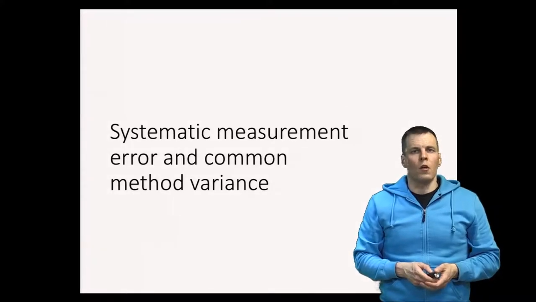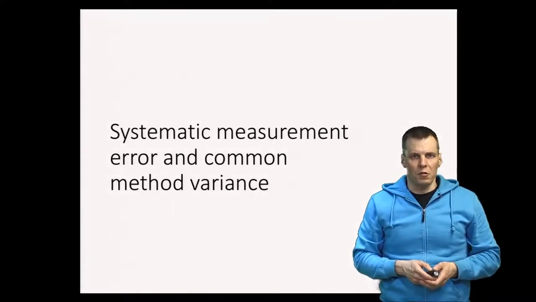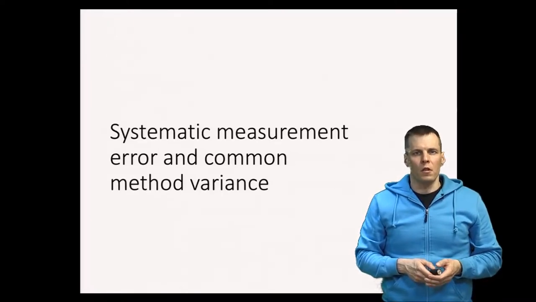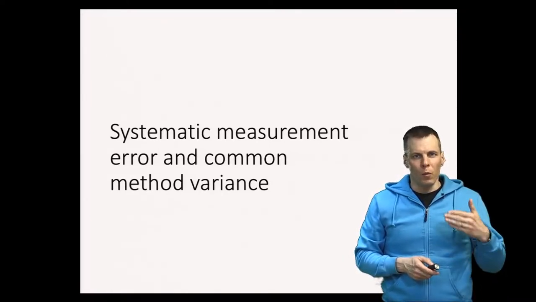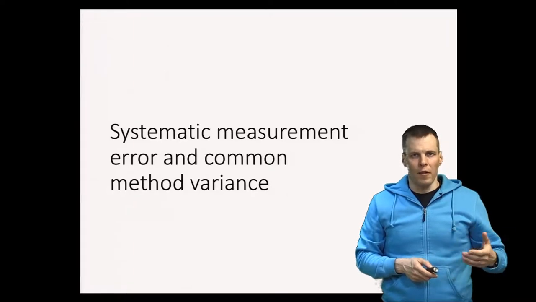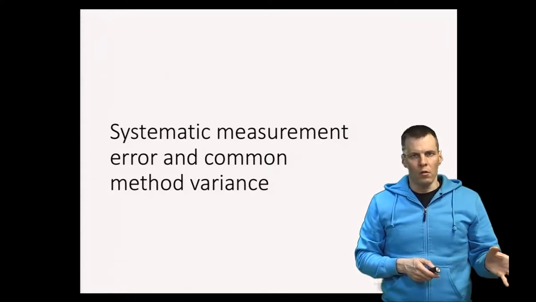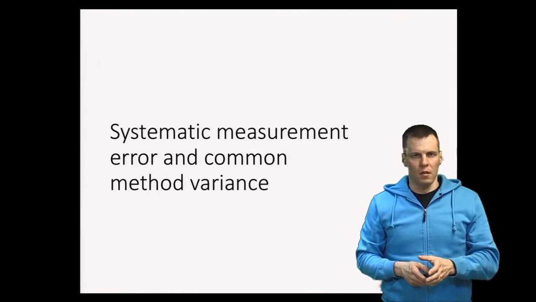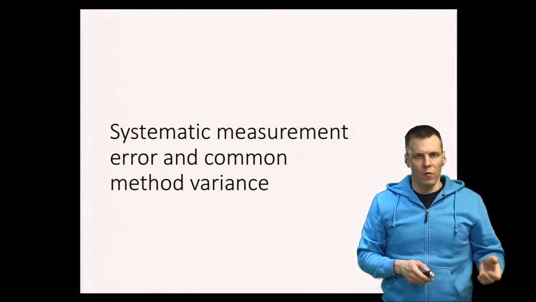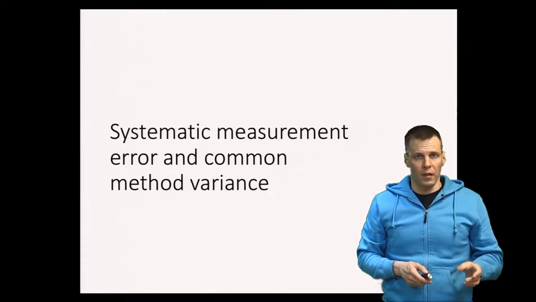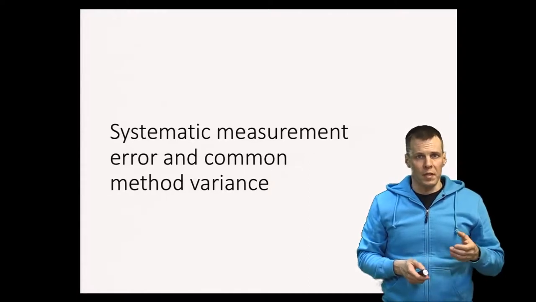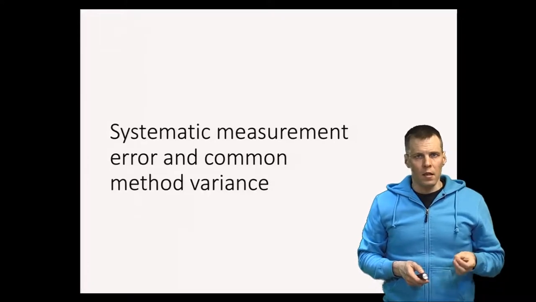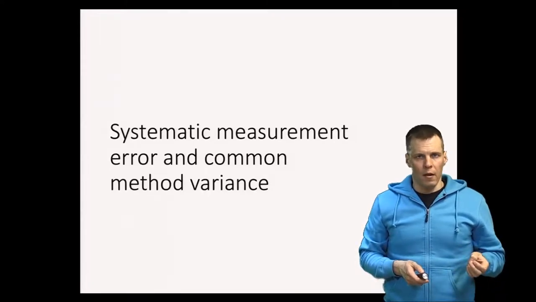Random noise is not the only kind of measurement error that researchers need to worry about. Particularly if you're doing survey research, you need to be aware of the issue of common method variance. Whether or not you think that common method variance could influence your results, some of your readers and reviewers will think that could be the case, and therefore you have to address this issue head-on if you do a cross-sectional survey.